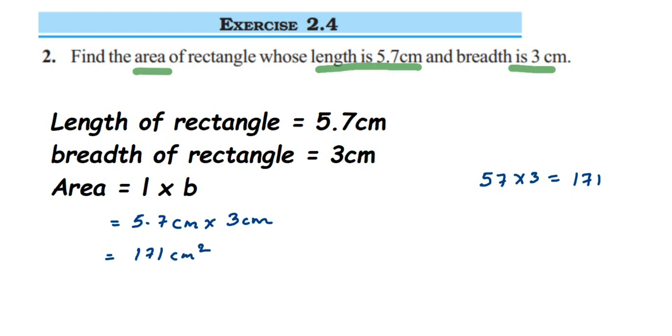You can see here after decimal point we have only one digit that is 7. So in the final answer after multiplying, you have to put the decimal one digit from the right side. We have to start from the back of the number, that is from the right side. After one digit, that is after one, I have to put decimal. Suppose if you had two digits here after decimal point.